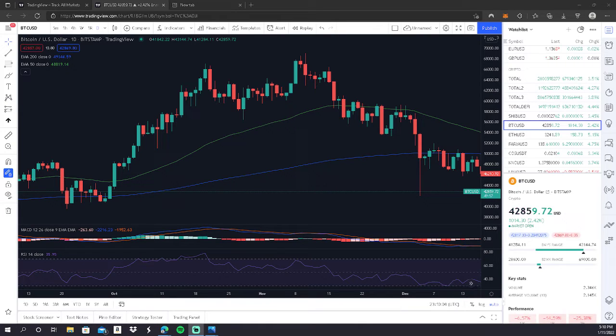So, let's start with candlesticks. What we see right here is candlesticks. If you're looking at a chart on TradingView or any other platform or app you want to use, what you've got here is price action. Each candlestick tells a story. And right here on this chart is the 1 day. This is the daily chart, and it happens to be Bitcoin.